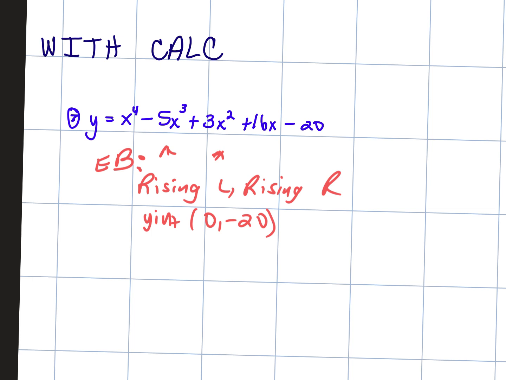So now let's go ahead in our calculator. Throw this in your calculator and tell me what you see. Okay, so in our calculators, we have x to the 4th minus 5x cubed plus 3x squared plus 16x minus 20. Make sure you check to make sure you put everything in correctly. And when you hit graph, do you notice that both of the ends are up, right? What does it look like happens on this graph? It looks like it bounces off.